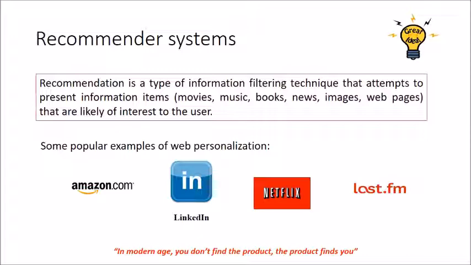What is a recommender system? A recommender system is a software filtering technique that attempts to present information or items - what are the items? Movies, music, books, news, images, and different things - to the user based on the user's past or preference, preferred items in the past. Whatever the user has preferred in the past, similar items will be recommended in the future.